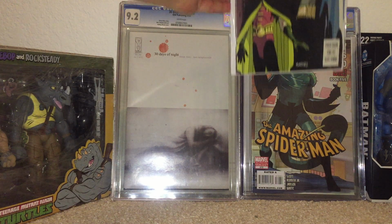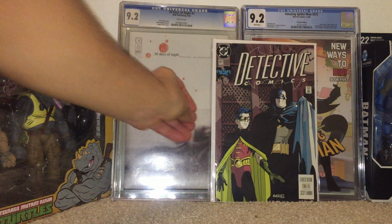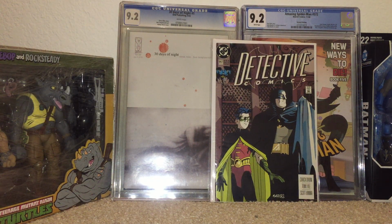Detective Comics number 647, the first appearance of Stephanie Brown. She just made her debut on Batwoman. How she's portrayed on that show, I couldn't tell you because I am not watching that. And since Justice League, this book has been hitting a premium, but the sad thing is that he doesn't really have any more key issues to go off of. But I managed to pick this up for only $3.